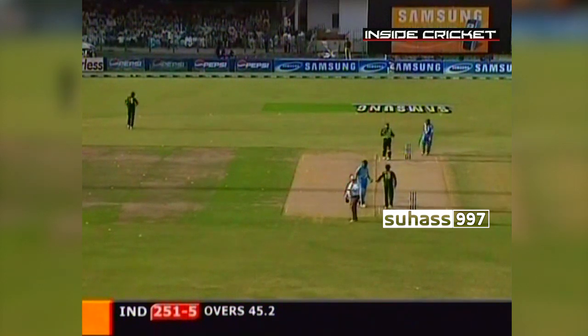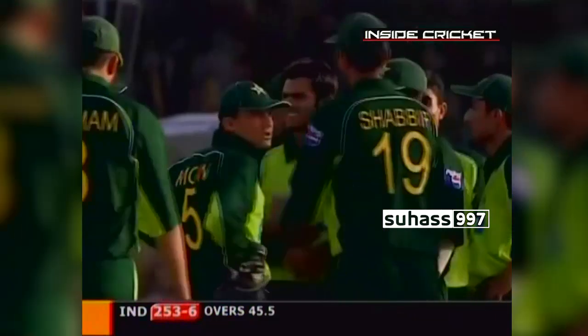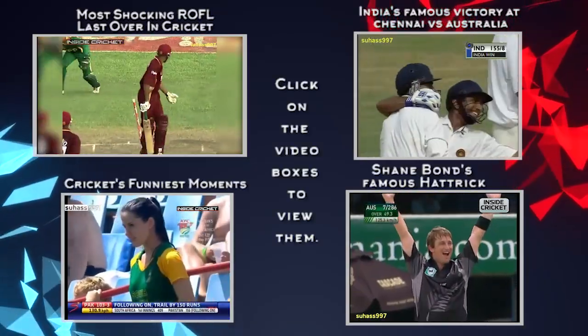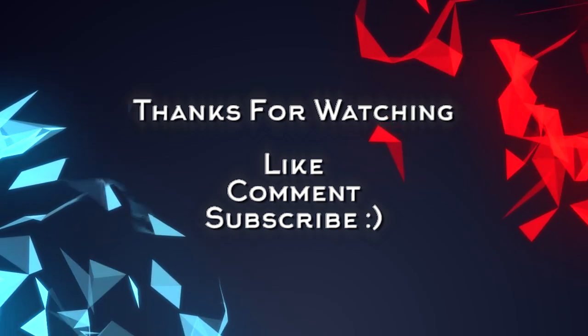Five hundreds in a row without even a 50. Connects four into the hands of Sami, and he makes it comfortable. So Shoaib Malik gets a reward. VVS Laxman now wishes he hadn't kept it along the ground — this is why he doesn't hit it in the air as much, because he's not as comfortable. He's now practising three different options as he walks off as to how he should have played it. That was a terrible shot — he didn't know what to do, tried to work it across the line over mid-wicket, ended up getting a leading edge, top edge up into short cover. Mohamed Sami takes the catch. A wonderful innings comes to an end — 107 runs off 104 balls.